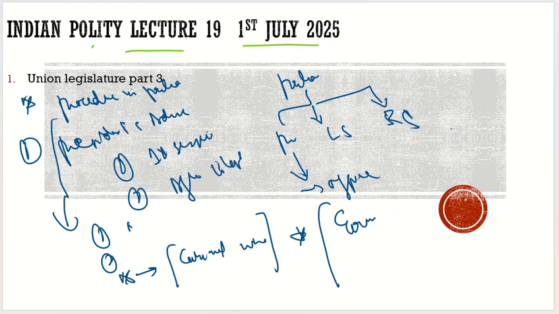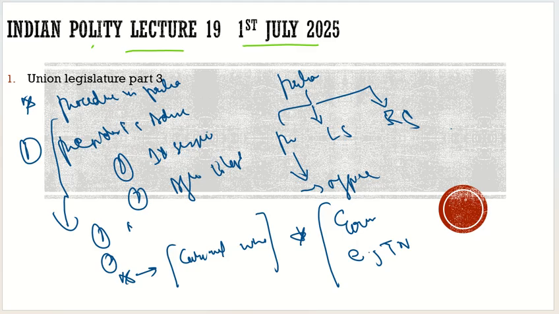The state cabinet will prepare something and the governor won't read it line by line. There is often a mismatch, especially with respect to Tamil Nadu. It was highlighted last year in the newspapers that there was a tussle between the Tamil Nadu governor and the legislative assembly there, that the governor did not read what they had prepared for him. They would often ignore it, but this time they responded to that.